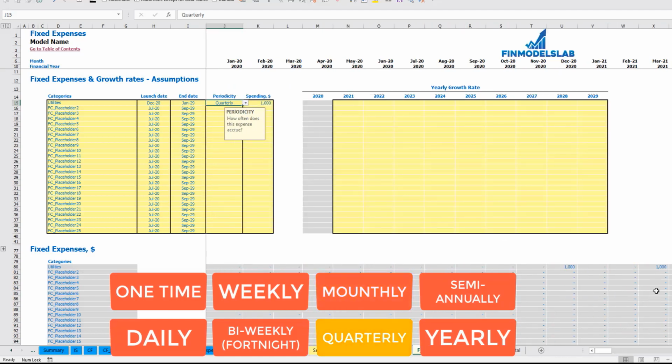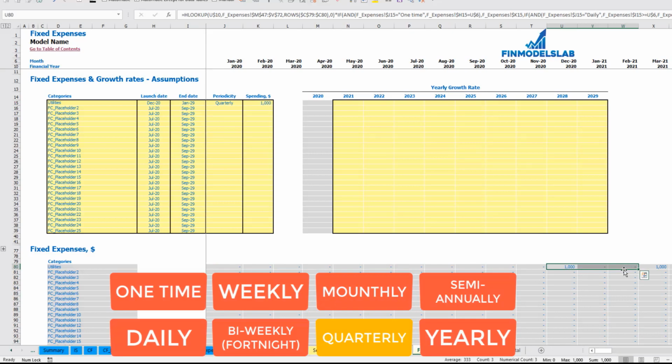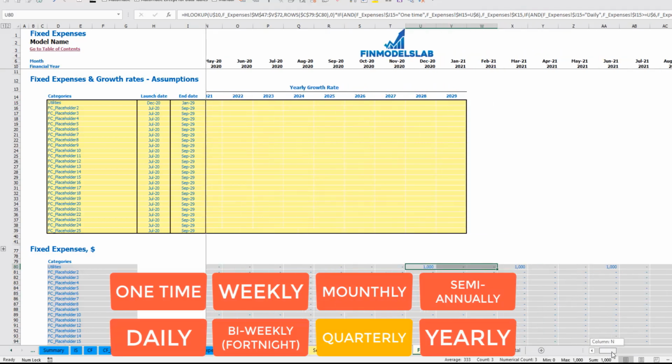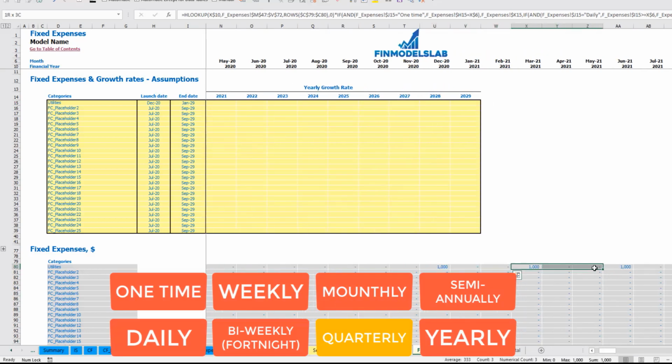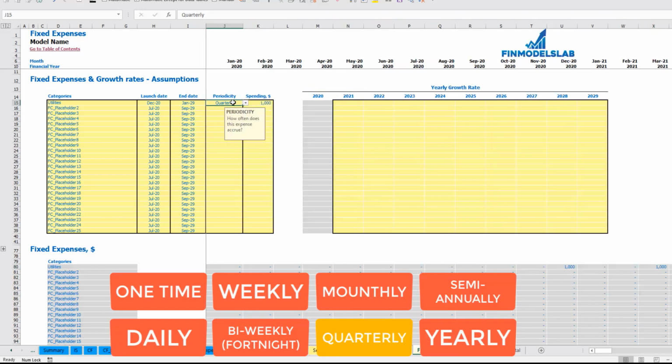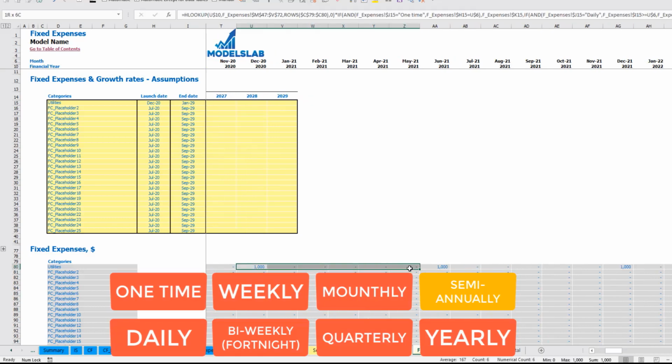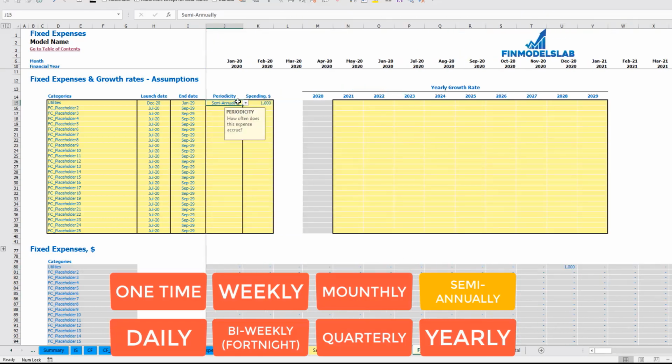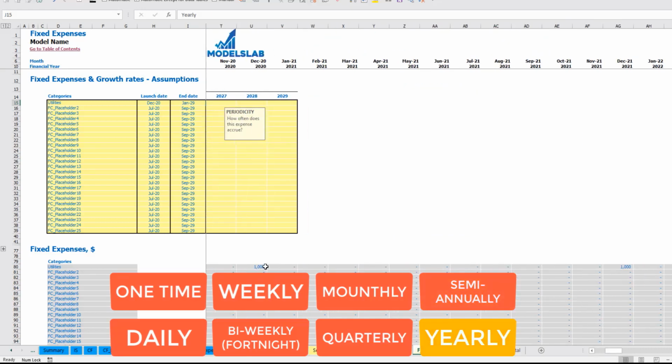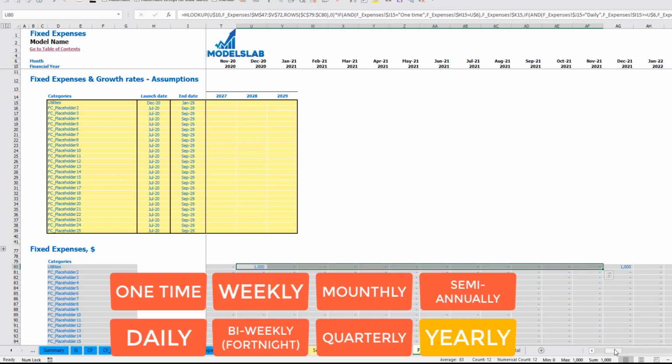In case of quarterly, you will have 1 payment per quarter starting from December 20. As you may see here, if you select semi-annually, you will have 1 payment per each half a year starting from December 20. And the last approach is yearly. You will have $1,000 each year in December.